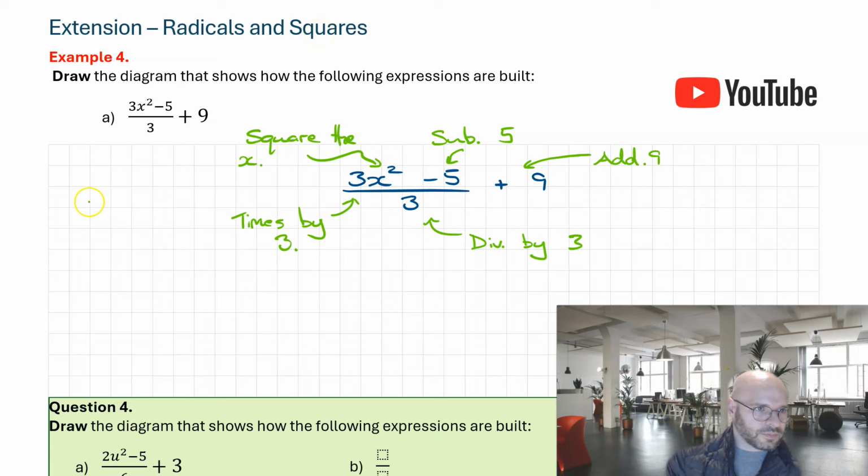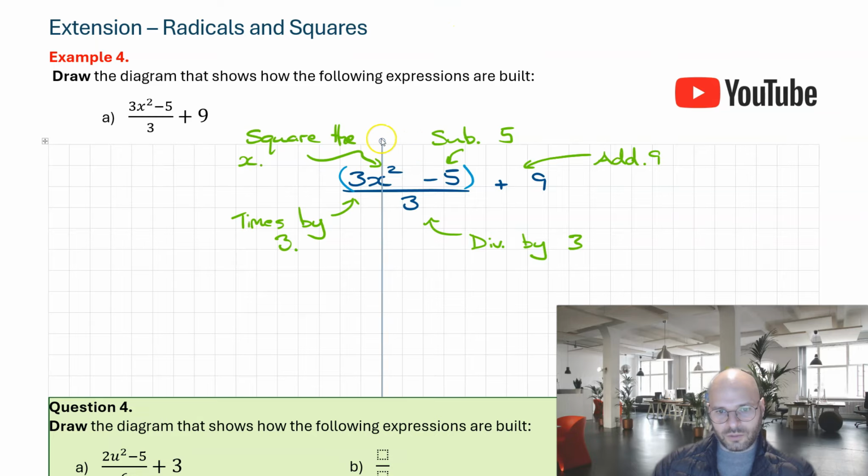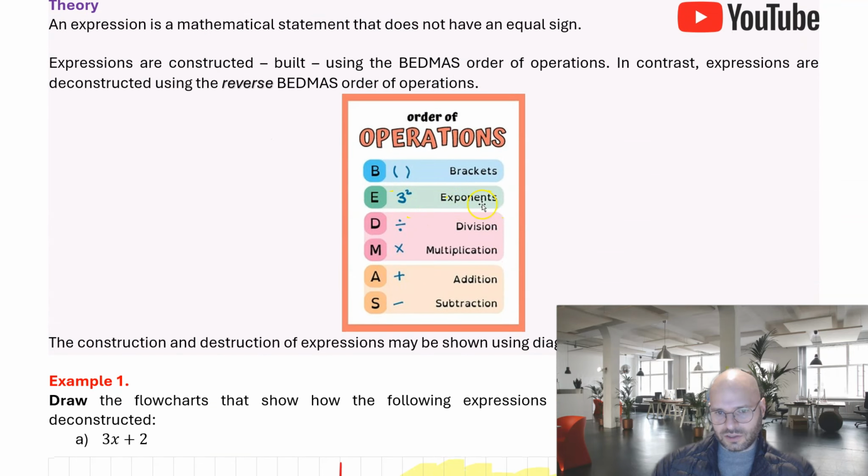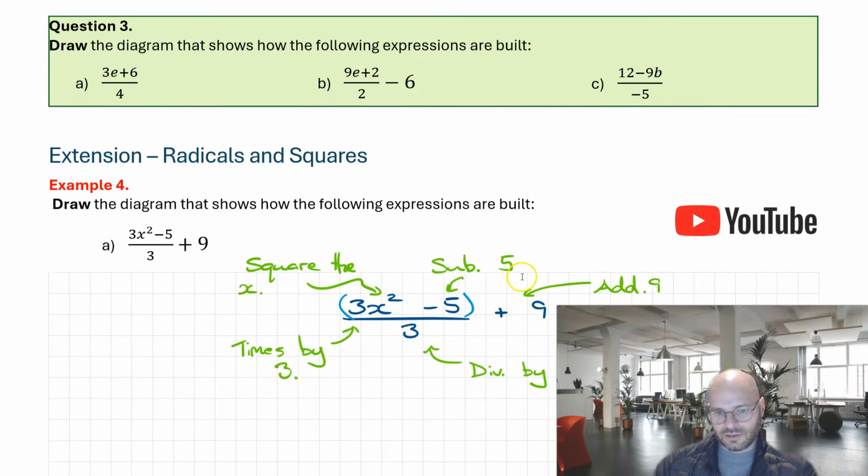Now again, we need to recall there are implied brackets in the numerator of a fraction. So because of that, we're going to have to deal with all of the operations that are happening up in this bracket first. Now looking at this, we have square, we have subtraction, and we have multiplication. Going up, recall that exponents come first, so our squaring operation is an exponent of 2. That comes after brackets. Then we can do division and multiplication, and then finally we can do addition and subtraction.